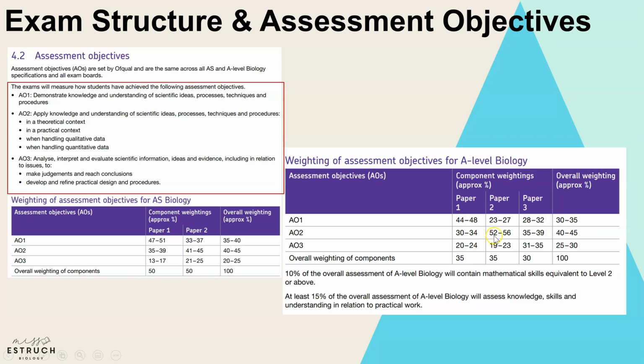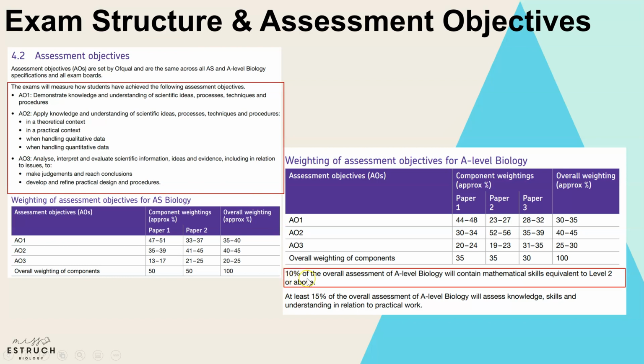But when you get to paper 2, over half of the questions will be application. So it is a much more challenging paper if you find application questions harder. So you know that when you're preparing for paper 2, really practice lots of application questions. And then when we get to paper 3, this one's actually more evenly balanced, but you have a much higher proportion of AO3. And that is where you have the practical based questions. So that is why it's really important to know the weightings, so you go into the exam prepared for what level of challenge and what proportion of each skill you're likely to get.